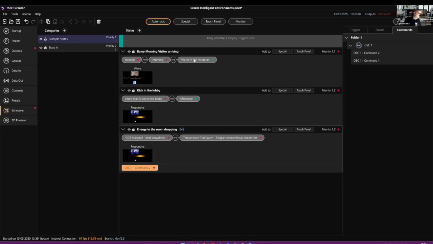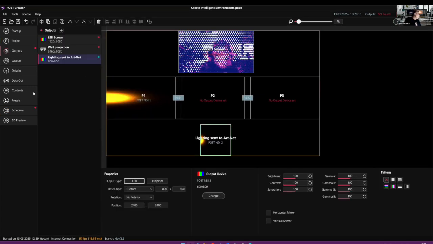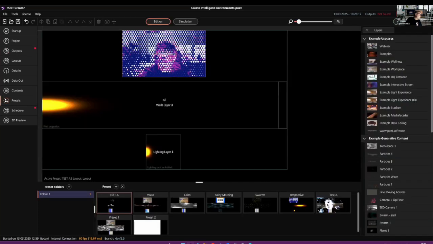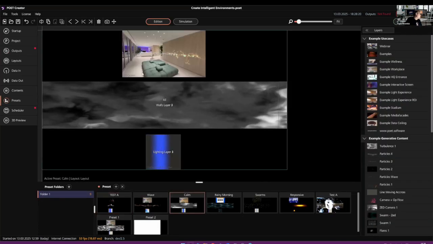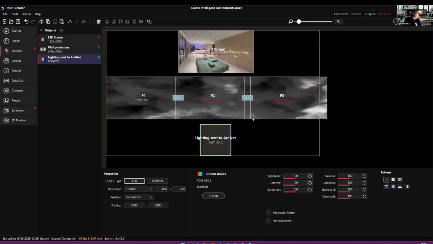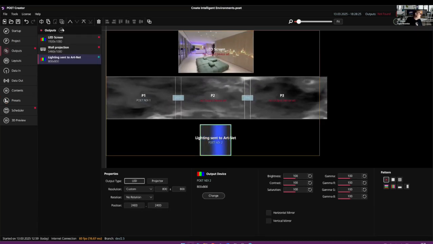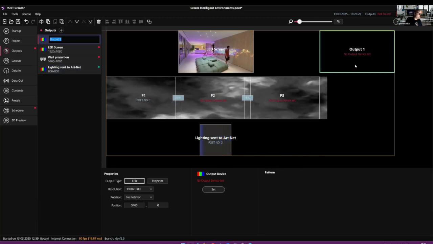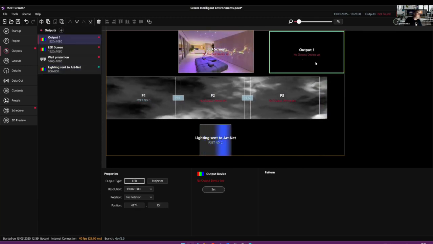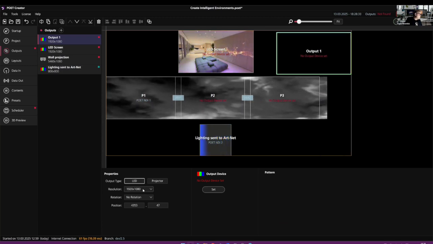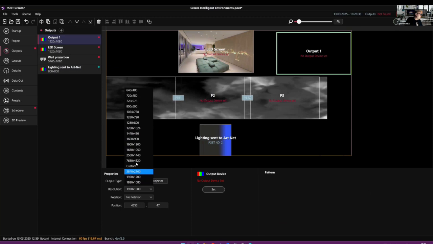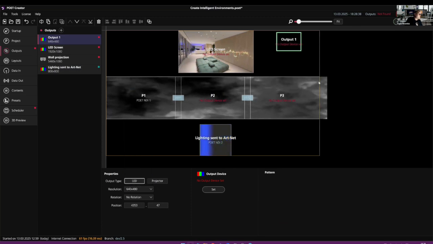And then the final part of the puzzle is the outputs. How does one actually set multiple outputs here? So I go to my output tab here on the left. Let's just put a little bit nicer preset running, for example, this. So now I'm in my outputs. So here on the left-hand side, I can add new outputs as much as I like. So this, for example, is now an HD output. I can change it to 4K or some awkward size or tiny little thing, whatever I want really.